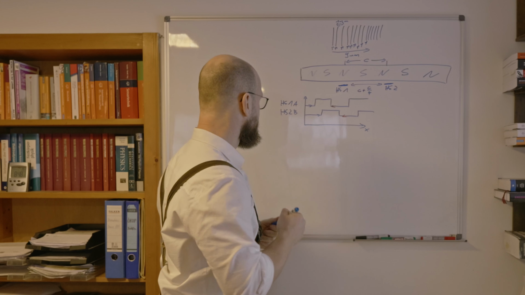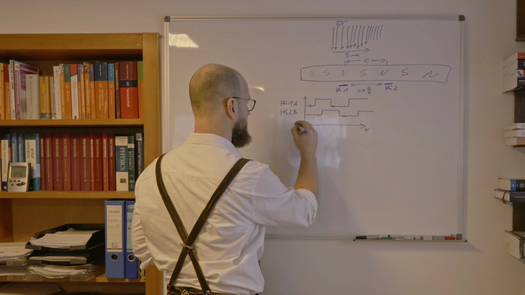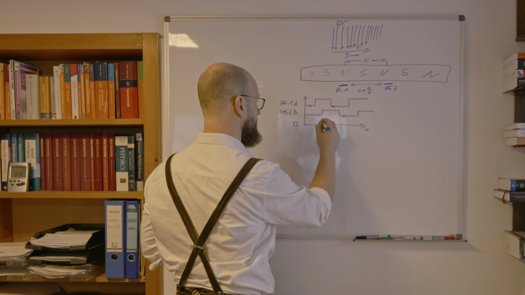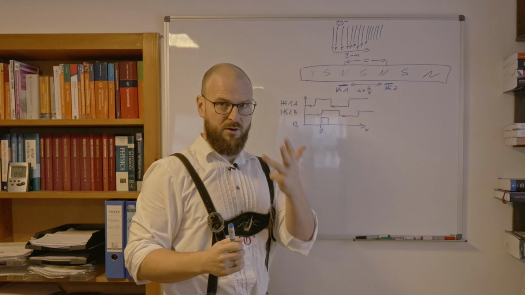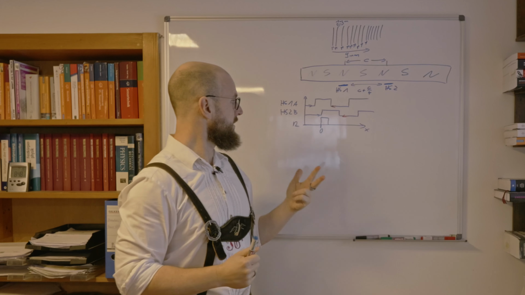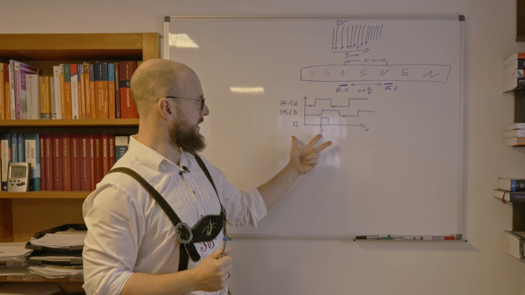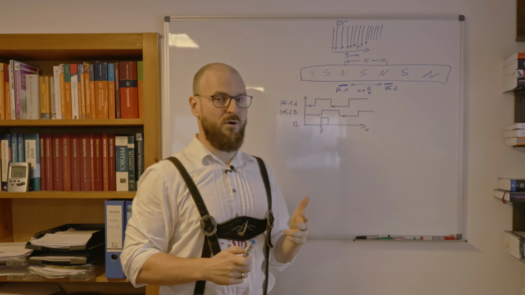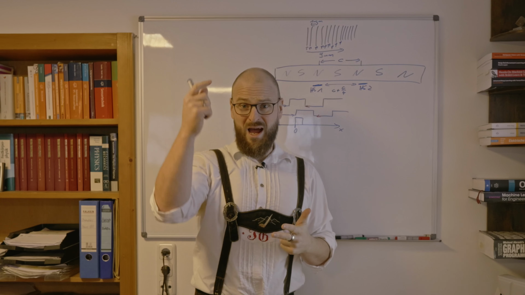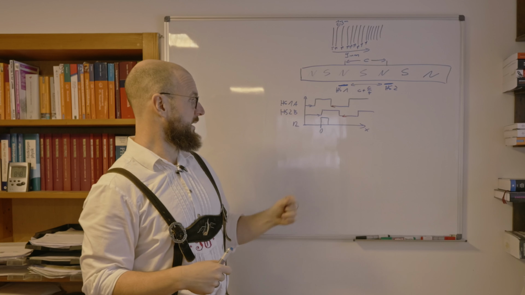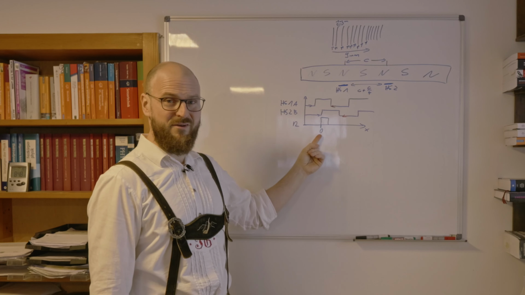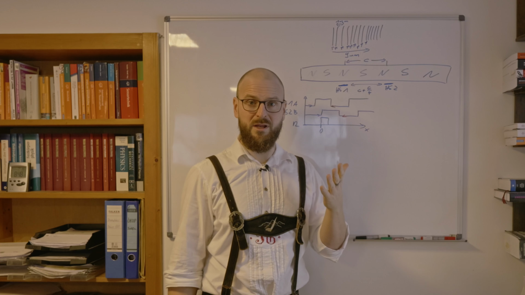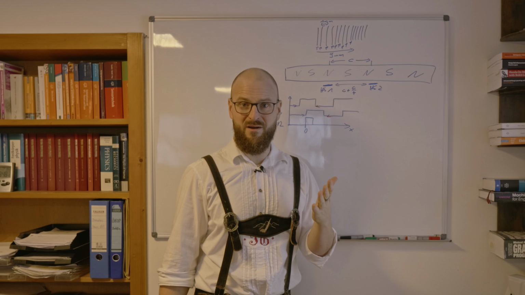One further thing is needed. We need some reference distance. For example, here, and that marks the 0. So now we have the 3 basic units, which is great. We know where the 0 is, and then we know whether to count up or down with respect to 0. So whenever we start a measurement, we have to do some referencing. That's an important fact about incremental encoders. We need to do referencing.